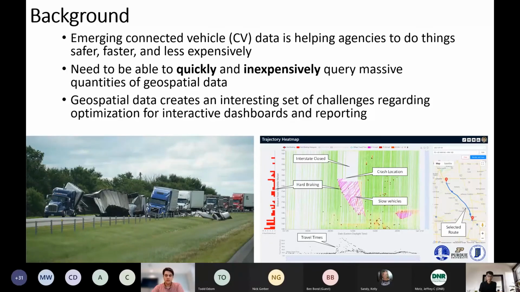It's a huge geospatial data problem. It's a challenge to take all this data, and we're not going to dump 10 billion points on a Google Chrome dashboard, right? That doesn't make any sense. It will take forever to load. And how do we generate those informative reports that we can use for data-driven decisions?